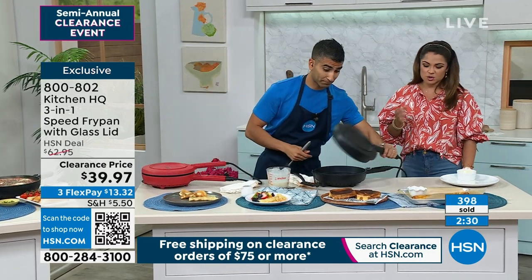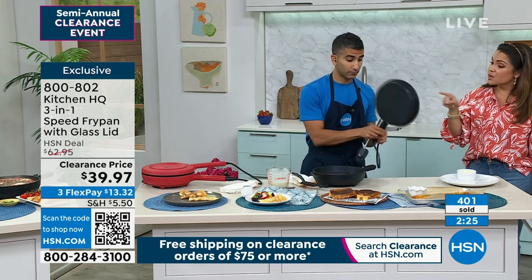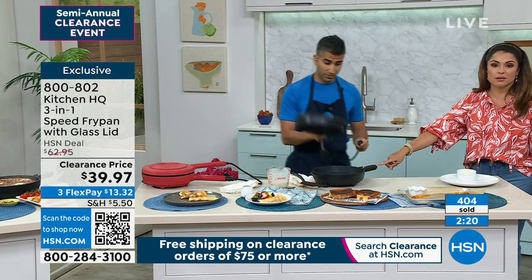And just to walk you through too, you plug this in to run it. There's high, low, that's it. That's all you have to worry about. If you decide you wanna use the top, you just connect the two, right? It's got this cord. That's it. And you're gonna plug it into the bottom one. You can do it like that.